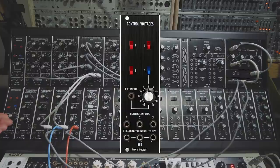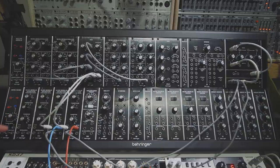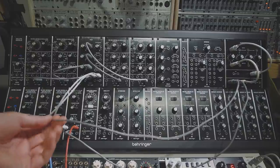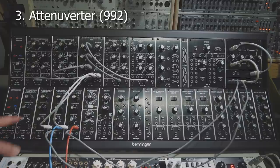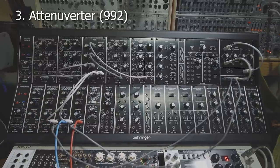And if I turn it fully negative, what I'm doing is taking an input and negating it and providing it at the outputs. So I'm going to take one of these CVs, pass it into this attenuverter, negate it, invert it basically, and then put it into the filter. And let's see what that sounds like.